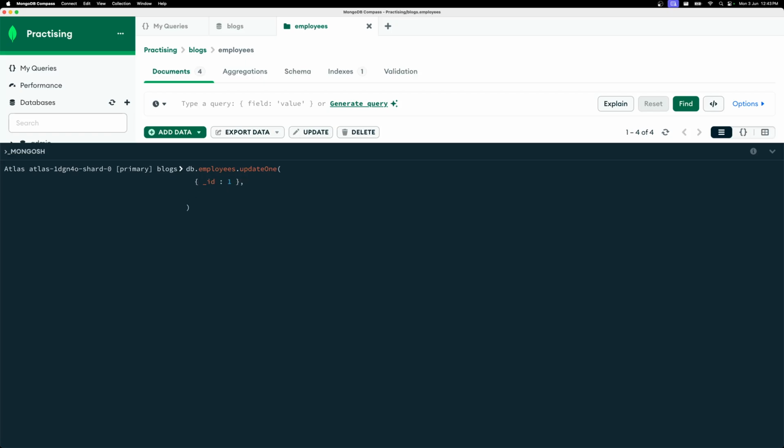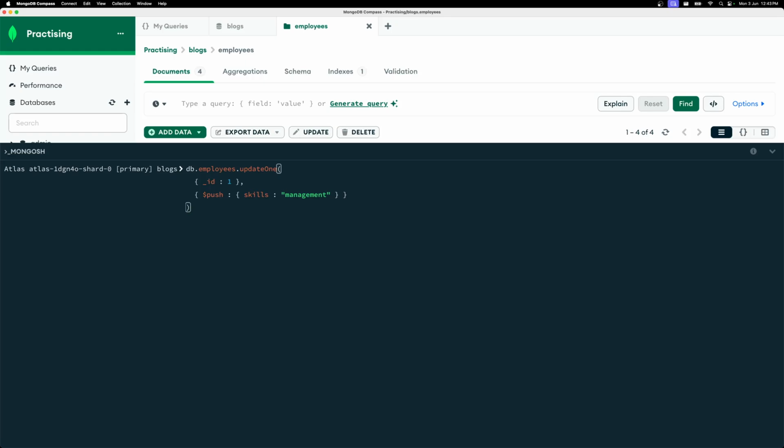Then I need to use the operator, which is going to be the push operator, and then open the brackets. And here I'm going to supply the property, which is skills. In that specific array, I'm going to add the new data, which is going to be management, something like this.